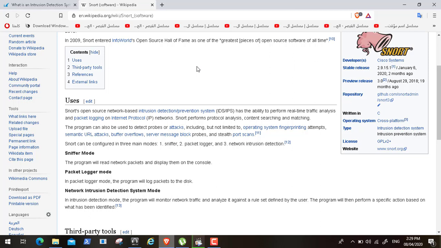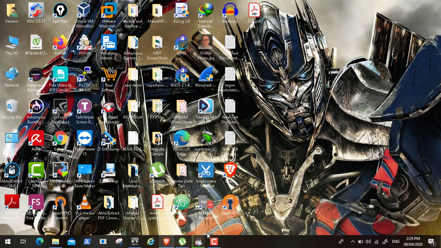It does most of what commercial firewalls do, and it also has a commercial license. It is added on some types of firewalls like Netgear, I think. Anyway, today we will discuss how to install Snort, and how to get the most out of it as an intrusion detection system. So here we will begin our lab.